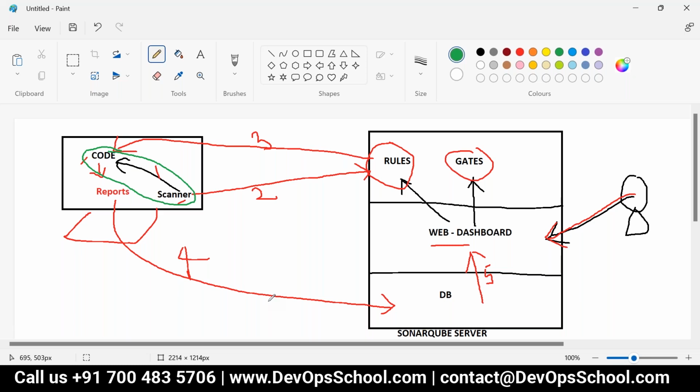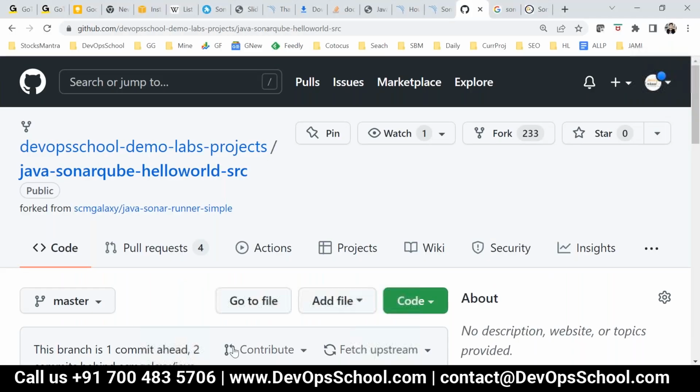Will you remember this? Good. Now all this fancy world will come. Hey, how do we run the scanner on the source code? I'm teaching you manually right now, but then you'll say run through GitHub, run through GitLab, run through Bitbucket, run through this, run through that. All these are the fancy world. Fundamentally, the scanner runs on the code and everything happens. Make sense? Okay, so that's what I'm doing.